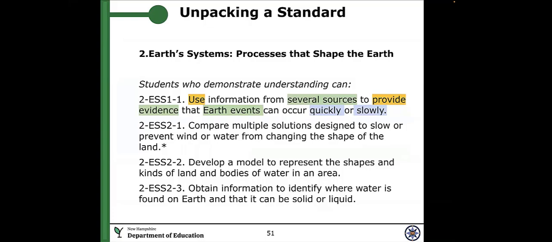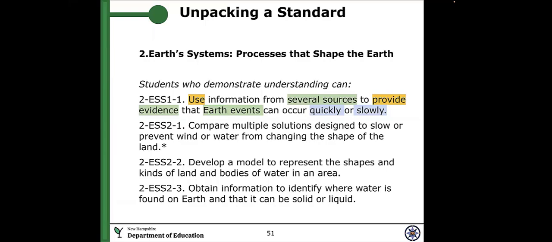Now, this particular standard that I unpacked was just the one I did. It's just this first one, but underneath Earth systems, all four of these standards can go together. So the particular standard that goes with the processes that shape the Earth portion, that is that first standard.